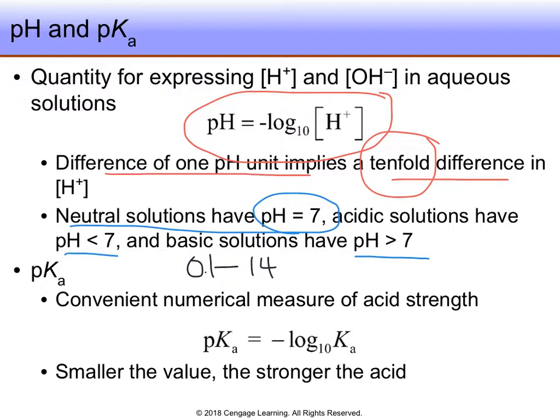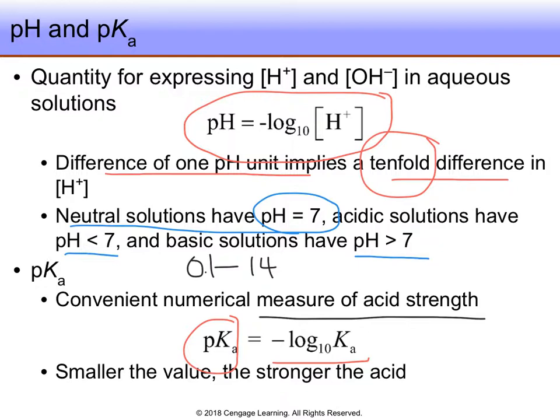Another feature to also think about is the pKa. This is a constant value, but it really is a measure of the acid strength. So one common way in which we interpret that is to say that the pKa is equal to the minus log base 10 of Ka. So the smaller the value of the pKa, the stronger the acid. And you can think about these in terms of the dissociation constant.